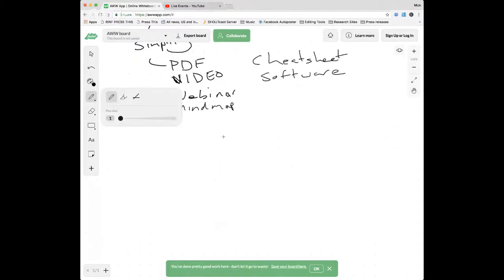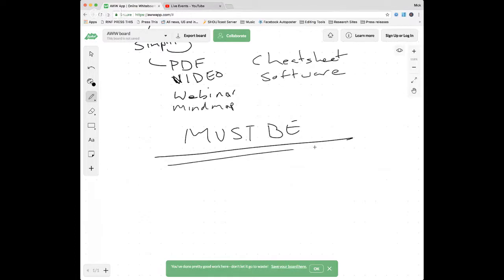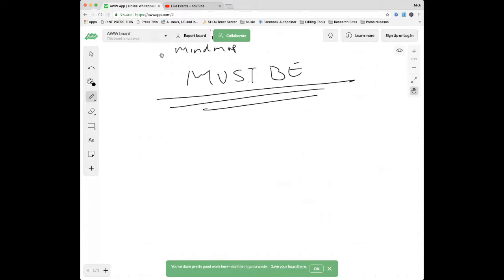And with that in mind, your lead magnet must be, let's underscore it 3 times just to emphasize how important this is, perceived as high value. And when I say perceived, think about maybe Rolex.